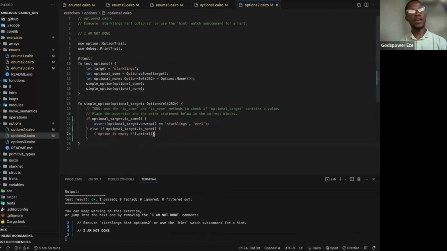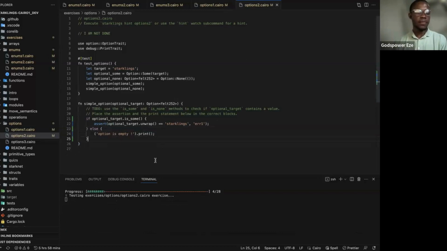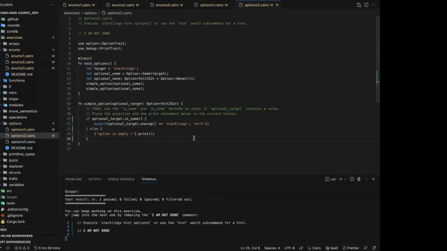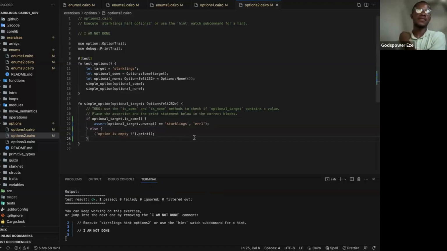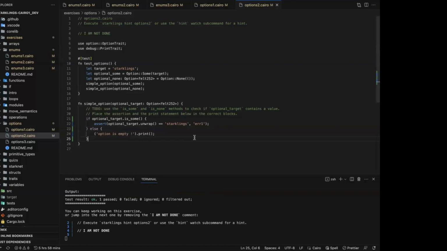So now I might decide to just do this instead. I might decide to just do else because we know we are expecting only two values, so we can just do it like that. So it should still run. As we are waiting for it to run, I have a question. Okay, go ahead. What's the difference between using if else and match, which we used earlier?